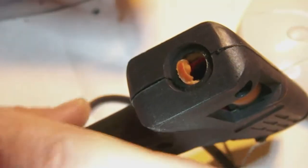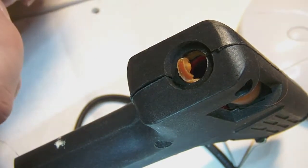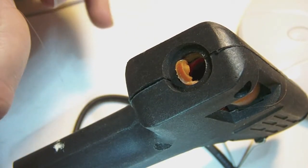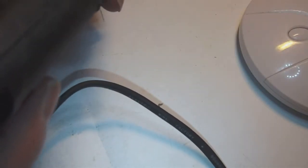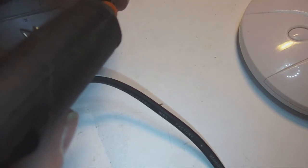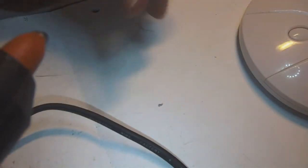If you spill glue on the leads of the capacitor, or if you have filaments of glue just floating in the air, that's really not a problem. You just pull them away, and you'll see. I can fix all that later on, no problems. Okay, so here we go. Well, I'm being quite liberal actually with the glue. I don't nearly need that much glue, but it's only a little bit of glue and nothing more. I'm not really concerned about losing any appreciable amount of glue.